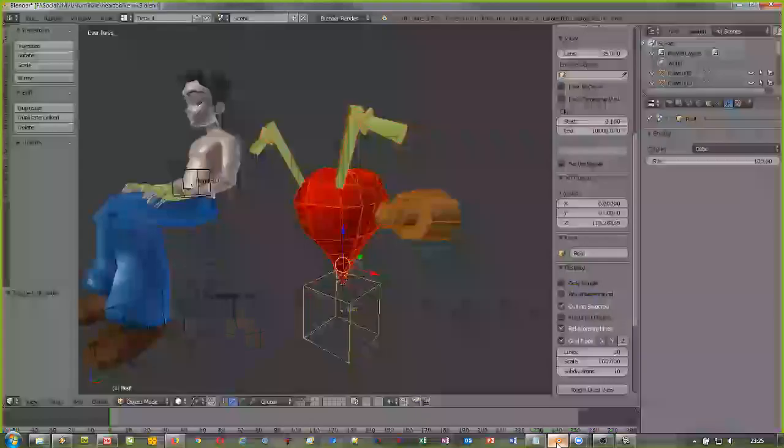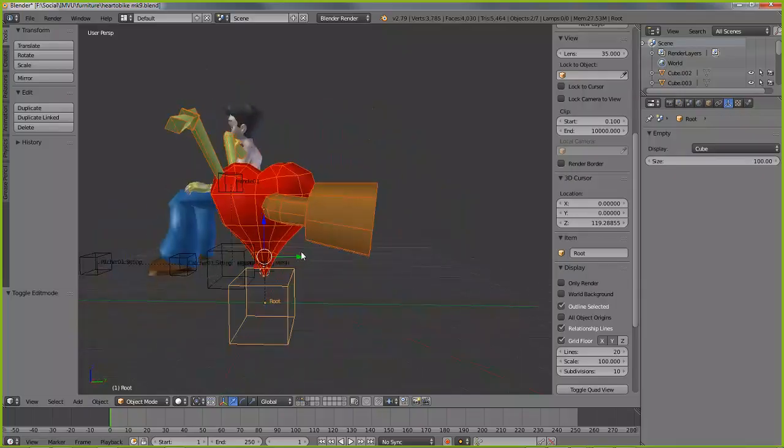Now, what can we do now? So what we want to do now is add a pose. So done texture, although it's very simple and basic. We've created a furniture item, although again very simple and basic.